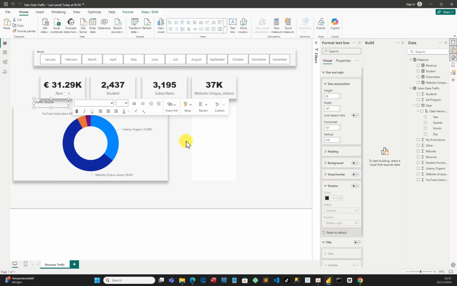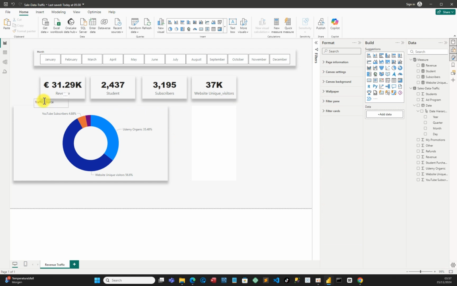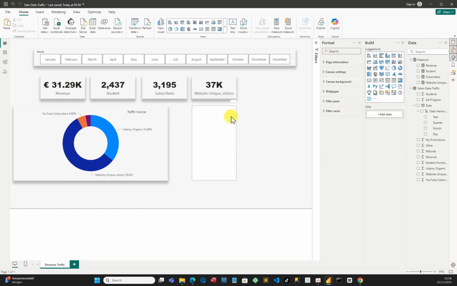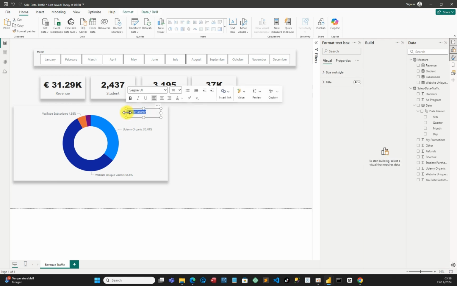Remove the background. We are making our traffic source here. So we are picking our title here. This is our traffic source. Let's check it out. We have one here already. We can just delete this because we don't need it. I click it twice. So we have our traffic source. I think probably we should just increase it a bit. 12.